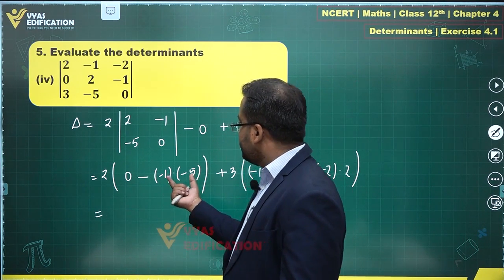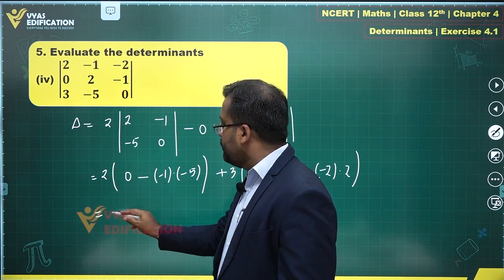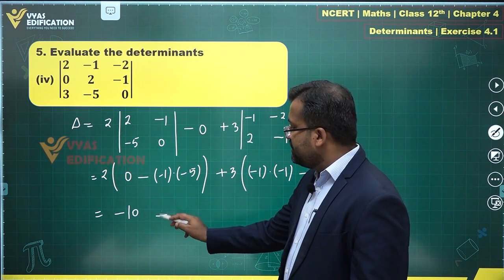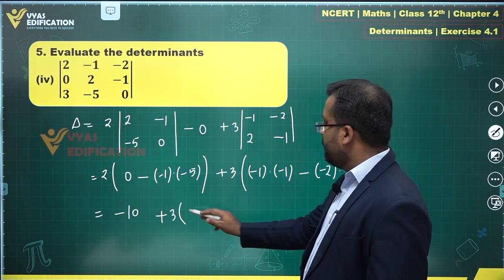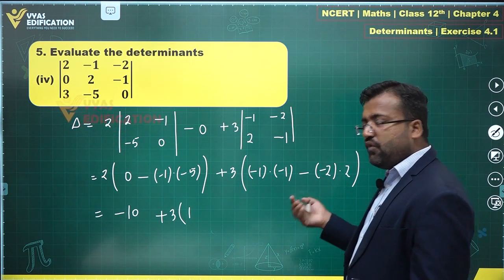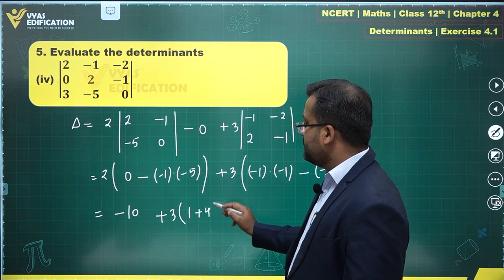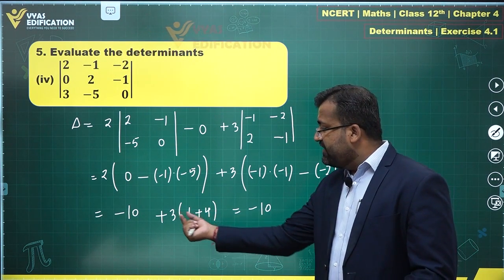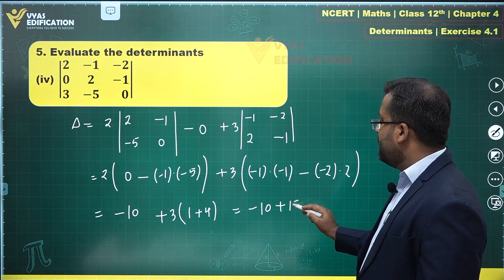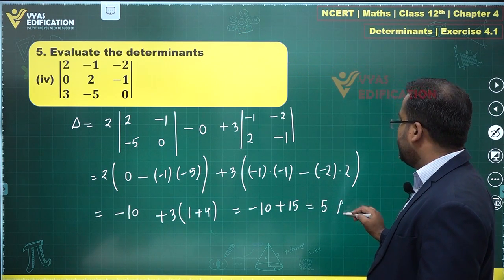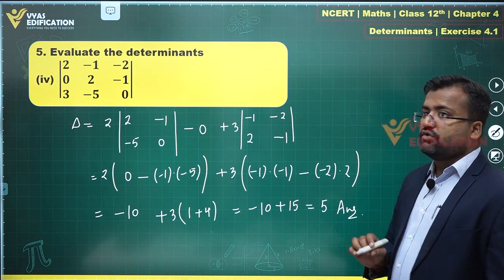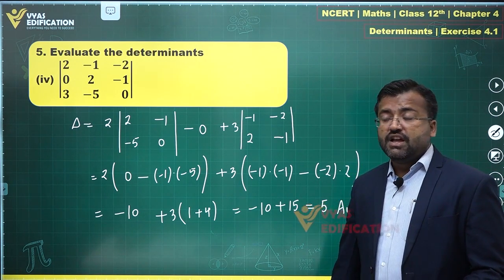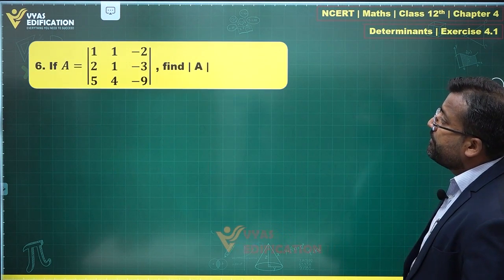And what else? This is 5, minus 5 times 2 is minus 10, okay. And plus 3 is okay. What is this? This is 1. And what's this? This is plus 4. Okay, this is what I get. The final value can be obtained very easily by simplifying this. This is 5 times 3, which is 15. 15 minus 10 is 5. That is my answer for this question over here. Is that all? Yes, that's all in this question. Let's move on to the next one after this.